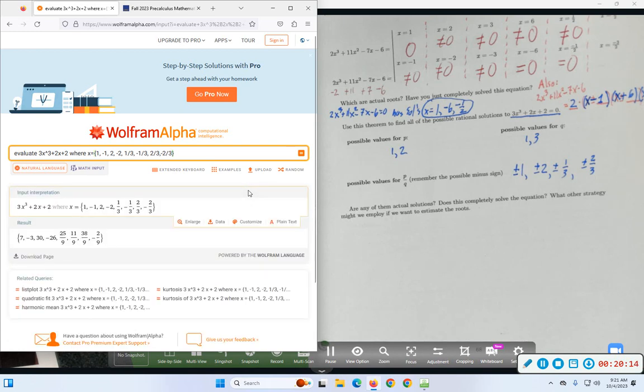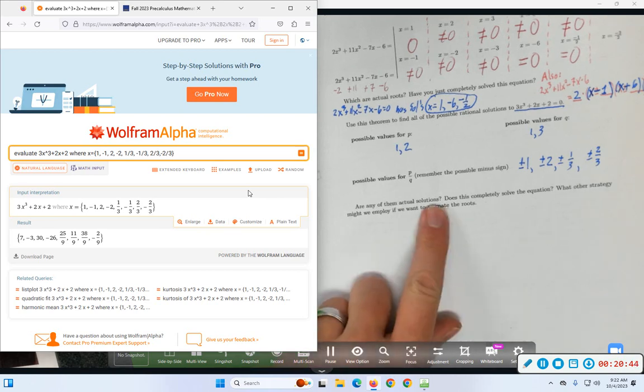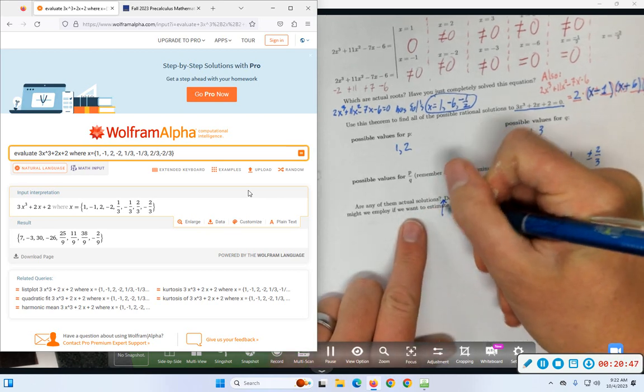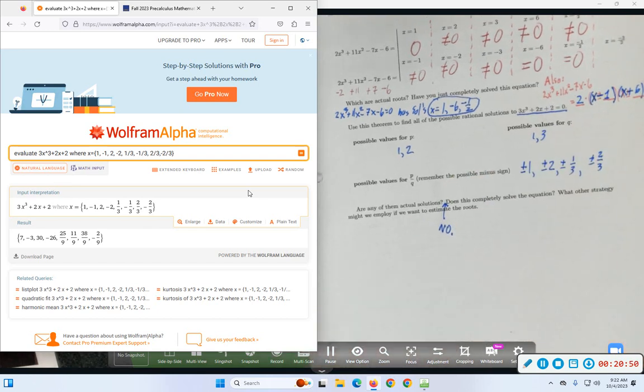And right, it also does this nice pretty-print thing where it now shows you what I've typed in, in a more readable notation. Is that the polynomial that I actually wanted to evaluate? Okay, good. Is that the list of candidate roots that I wrote down? There's the result of the evaluation. Is there a 0 on that list? Oh, so are any of them actual solutions? Nope. So at this point, have we completely solved this degree 3 polynomial equation? Nope.